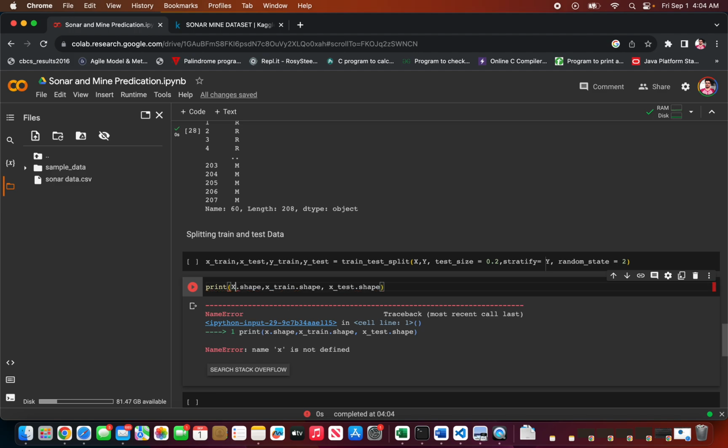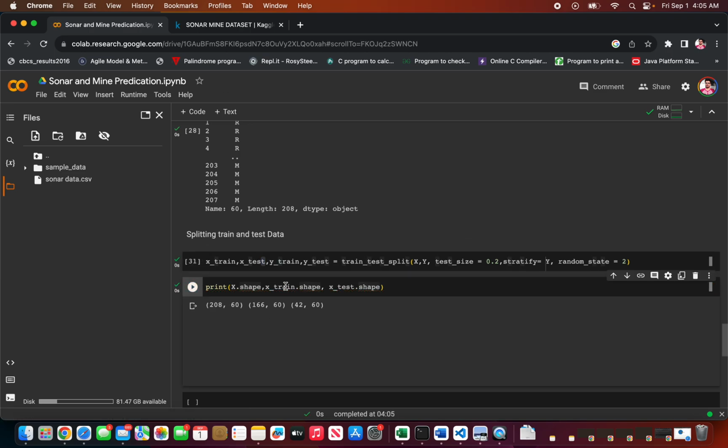Okay, x train is not defined. I just need to run this.